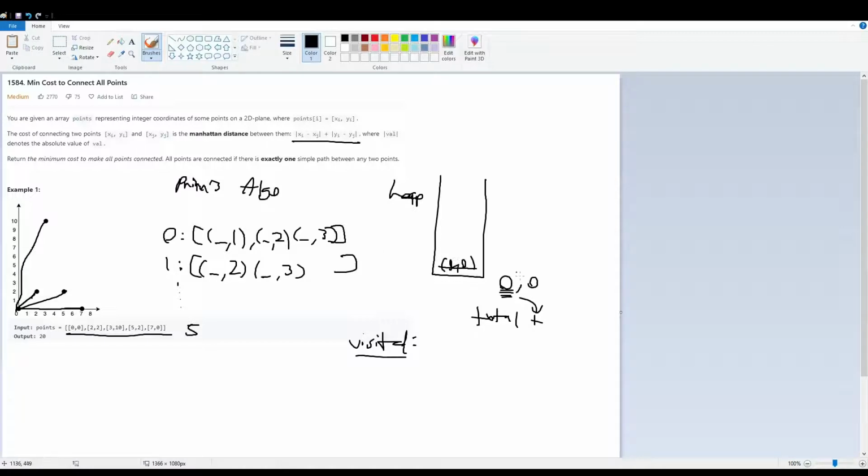Okay, then we pop 0, add its Manhattan distance to the total, and then we add all its children. Okay, 1, 2, 3, and so on.